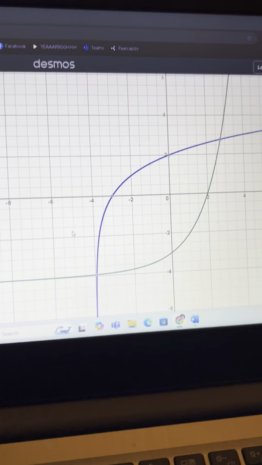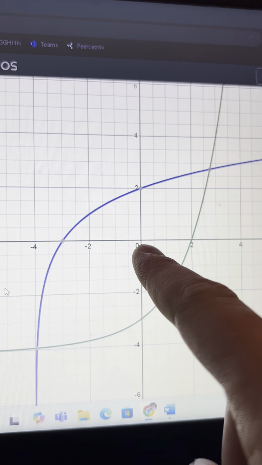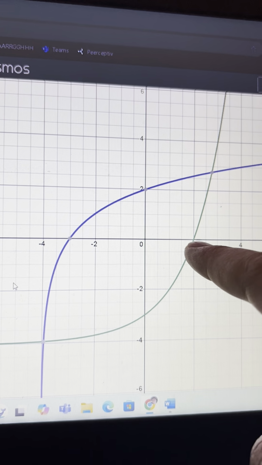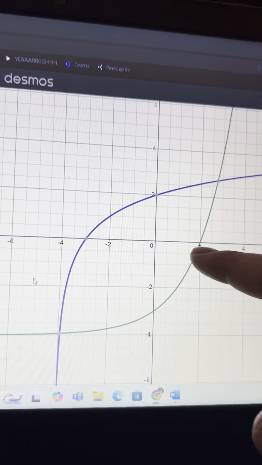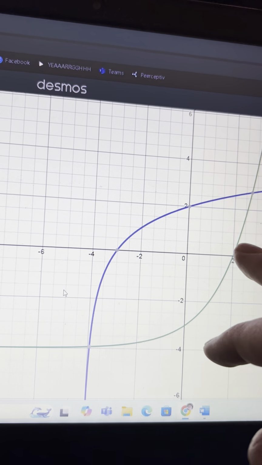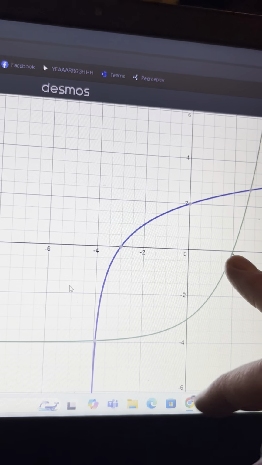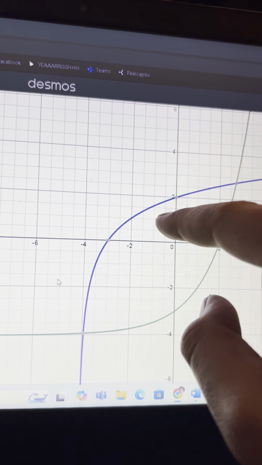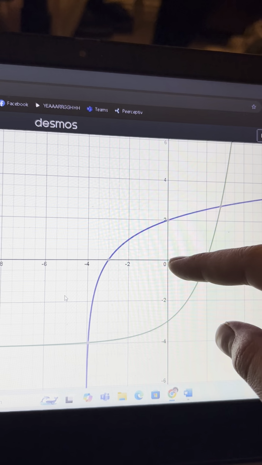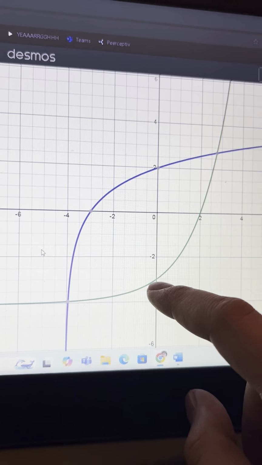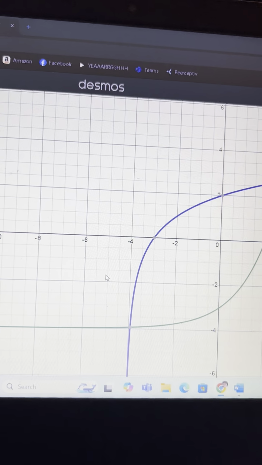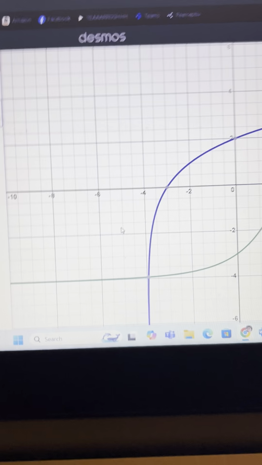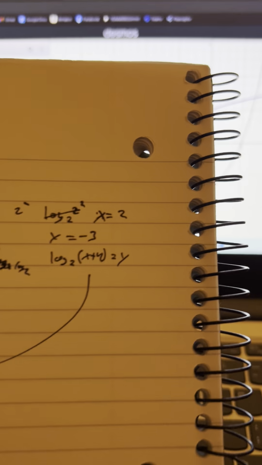Answering question 9 for the relations, if we go here to 0, 2, that's where the initial function crosses the x-axis. If we inverse the points of that, so instead of 0, 2, it's 2, 0, there it is, there's an inverse. Same property is 0, negative 3, right there. If we do negative 3, 0, interestingly enough, the 2 and the negative 3 are actually our x and our y intercepts. Those will be used later.